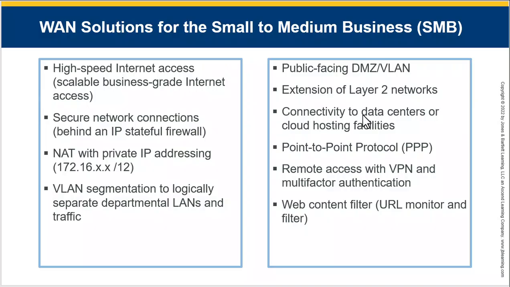Let's see, connectivity to data centers and or cloud hosting facilities. Point-to-point protocol, is that still used very much? Once upon a time, we did this a lot. PPP connections were used on dial-up to enable us to run Ethernet over a dial-up connection and connect from our house back to the office. And then nowadays, you're going to have a lot of VPN. If you're going long haul, like if you've got an office here and another office in Charlotte, then the cheapest way to do it probably is by just going through the ISP and using a VPN.